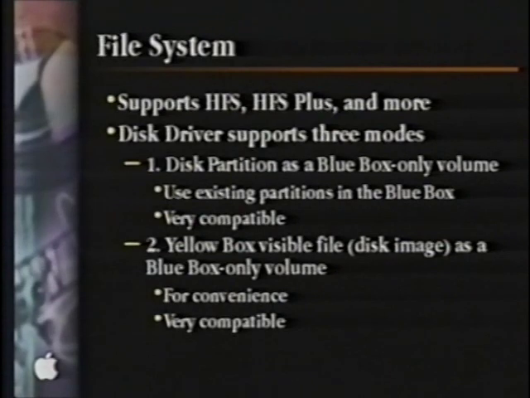File system. So we're going to be supporting HFS, HFS Plus, and a whole bunch of other file system volume formats. We're providing our own custom disk driver that supports 3 different modes. The first one is we've got the disk partition as a blue box only volume. So this allows us to basically just plug in a disk and show up in blue. Now, if that disk is also showing up in yellow, blue isn't going to see it. Only one person can access these drives directly at a time. If yellow owns the disk, then we have to go shared. We'll talk about that in a second. But this is extremely compatible, and it uses the existing partitions just as they are.